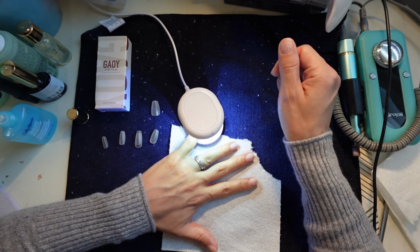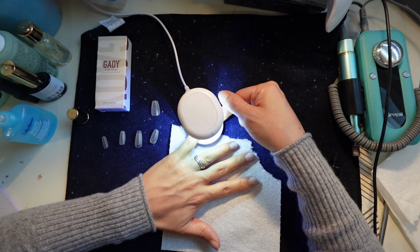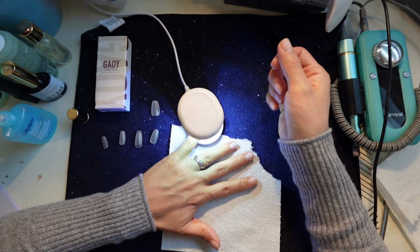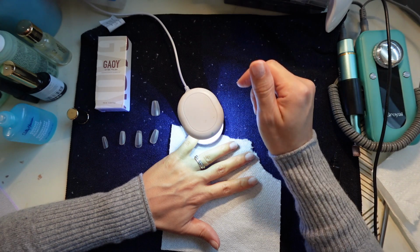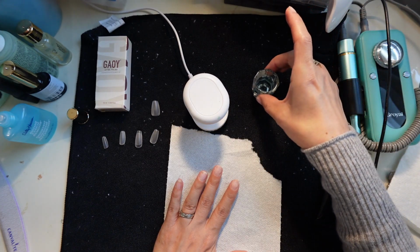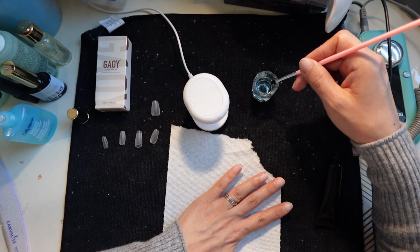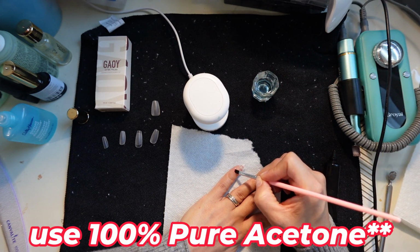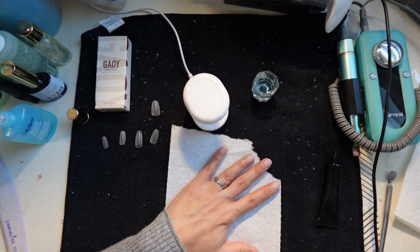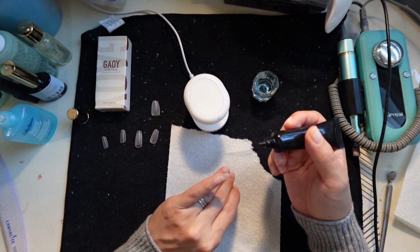I think I applied too much gel glue to this one. This is a rubber glue, so anything that goes on beyond your natural nail, that's going to be underneath your nail, you can pull that out later on. As the days go by, you'll be able to just pull on it and it will come off. I also have some of this nail polish remover that I've heard you can wipe around the nail, so that way the nail stays on your natural nail. At least that's what I've heard. So let's move on to the next nail.